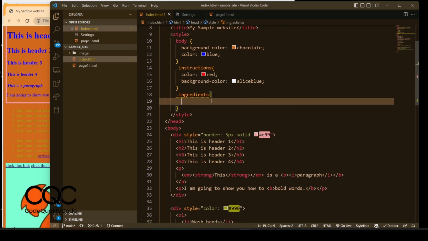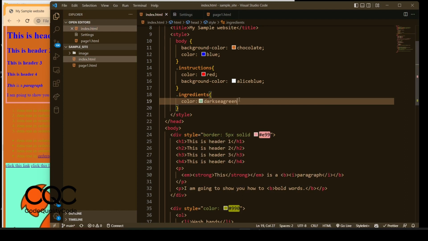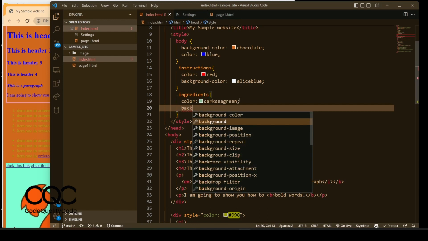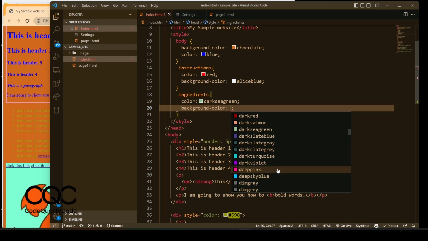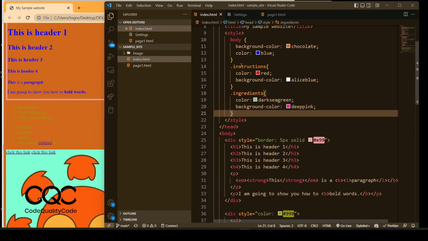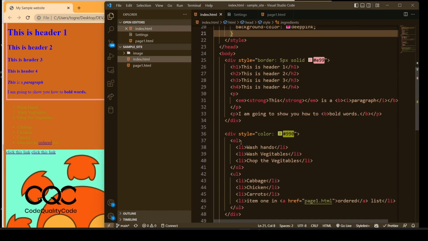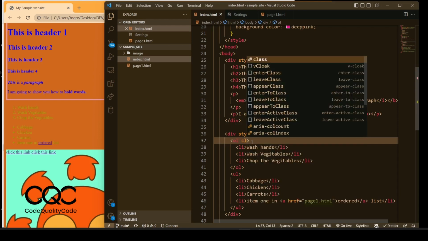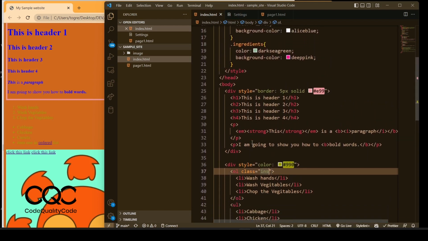For ingredients, we're going to have it be the color dark sea green, and the background color be deep pink. So now that we have our classes created, right, let's start putting them in here. So for the ordered list, we're going to call the class for instructions.